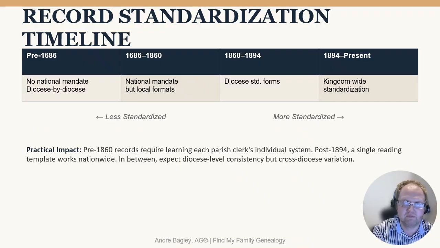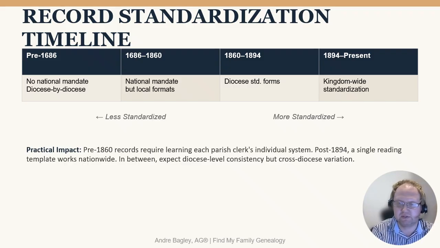All right, so record standardization, just a quick tie together. Before 1686, there's no national mandate for record keeping, as I mentioned. There was a Bishop Johannes Rudbeckius in Västerås who instructed ministers in his diocese to begin recording names and vital records as early as 1622, creating some of the earliest household examinations you'll find in Swedish records. But it's not until 1688, 1689 that you start seeing centralized instruction and keeping. By 1860, standardized printed forms were introduced.